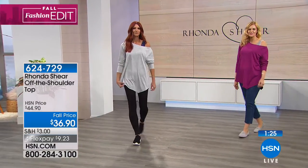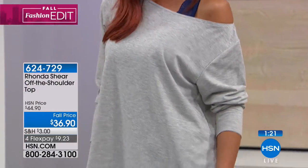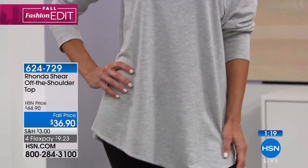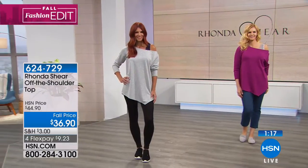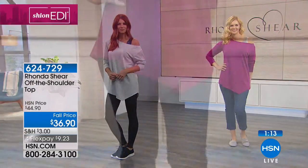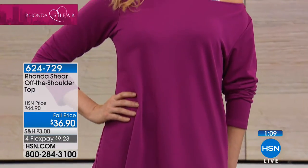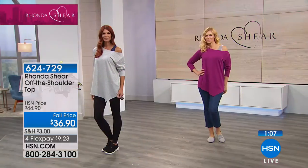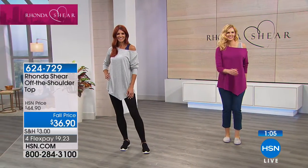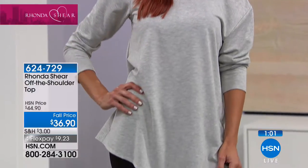Wow, it changes everything when you actually have a shoulder. This is a perfect way to show off the Yabra or the Today's Special bra because neither one of them look like traditional shoulder straps. Look how cute that is on the girls. It's long, covers the tummy, covers the hips, but it's still sassy and sexy. It's not the cold shoulder look, but yet you can wear it off your shoulder and just show a little peek.